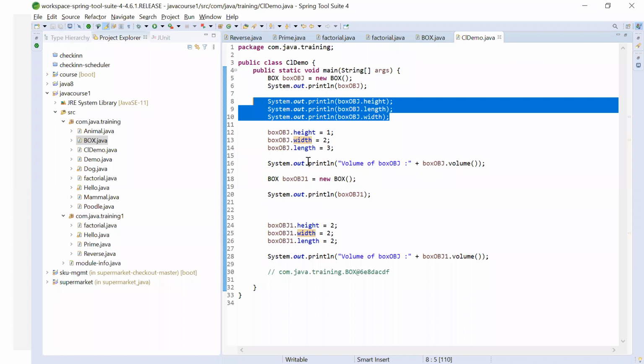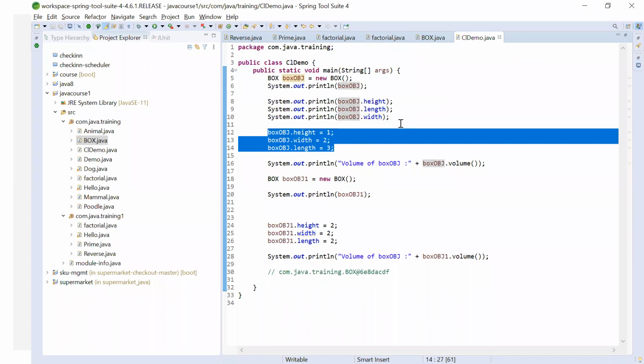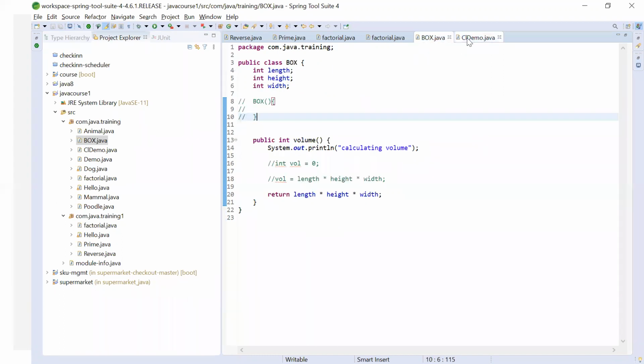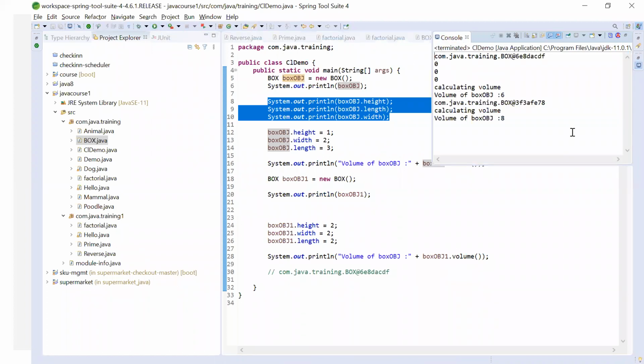See, it is happening. We are assigning the values at line number 12, right? But I'm trying to print the values of those variables before that. So 0 is a value, so it would be null because they are null, right? Yeah, that's a good answer. Null. Let's just try to execute this and see. Oh, it is not null, it is 0.